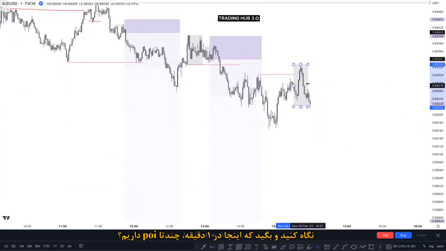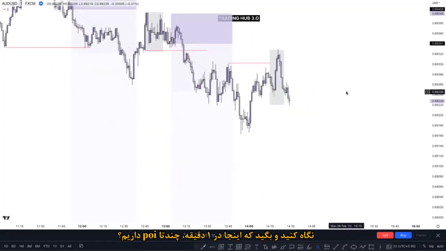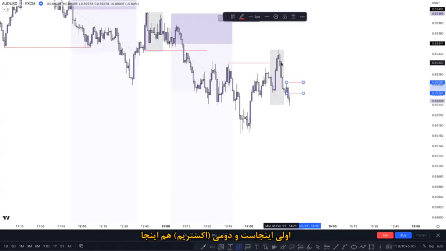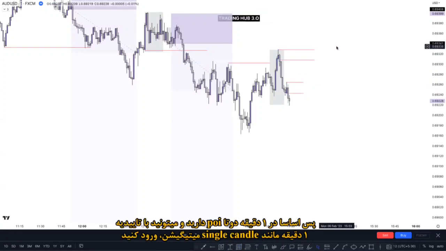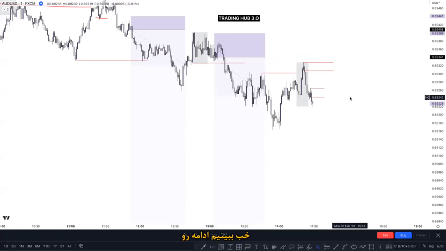And look at this picture here. So where is our PY? In this case, how many PY are here based on a 1 minute time frame? Look at this picture. First one is here, this, and the next one an extreme. So basically you have two 1 minute PYs. In this case, you can take 1 minute confirmation here, right? 1 minute confirmation like a price tap here that gives you a single candle mitigation entry, then you can take entry here. Okay, so let's see what is happening here.